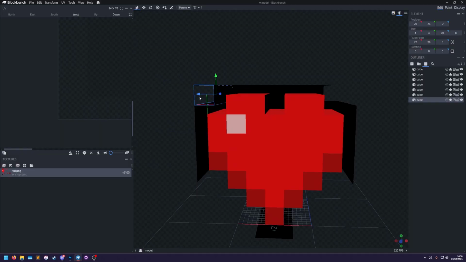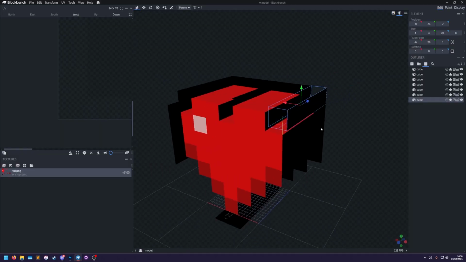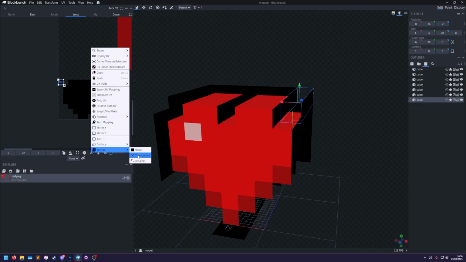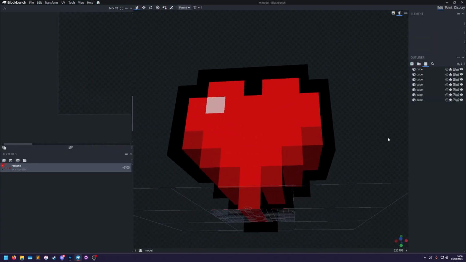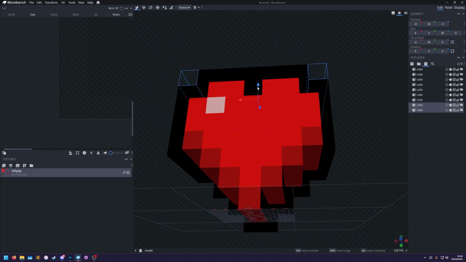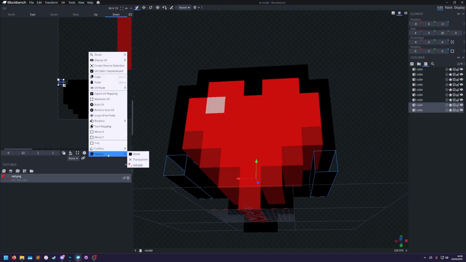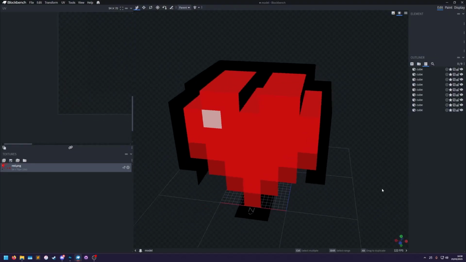So let's duplicate this, bring it over to the other side, but on the other side, instead of having the west face, we want it on the east face. So let's copy that over and set the west face to transparent. That is the top bit done. So now it's time for the bottom bit. I can duplicate both of those cubes, bring them down, copy the down face to the up face and set the down face to transparent. And then we got those two.